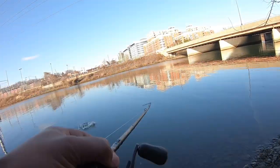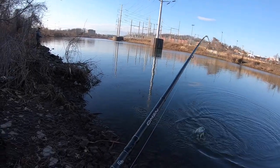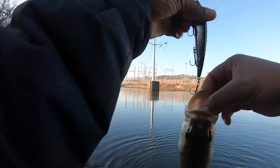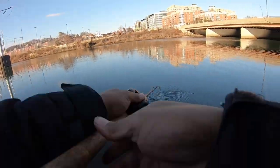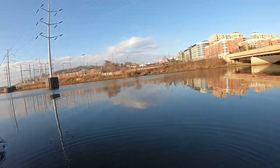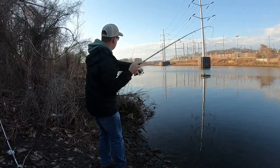It's really got one. Got one? Yeah, barely hooked up. Jeez. Before my run, strong little guy. Let's get him back. Got him. There you go, Hollywood.